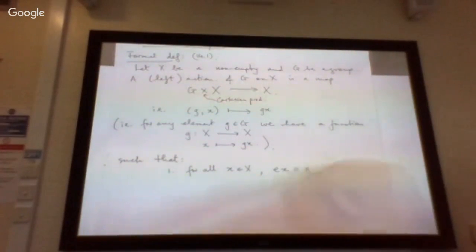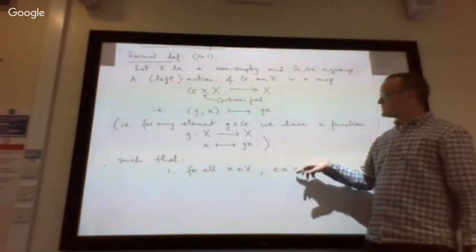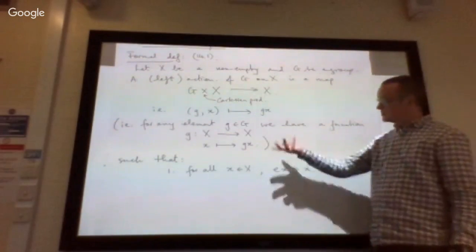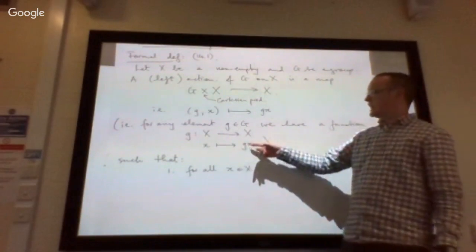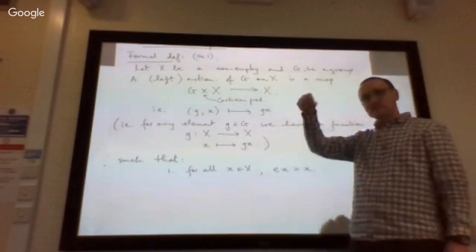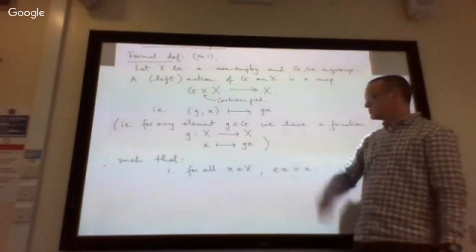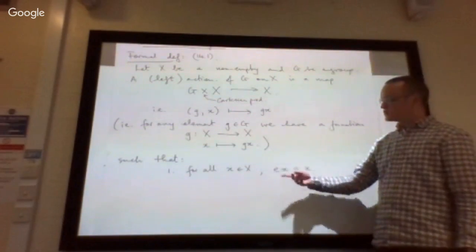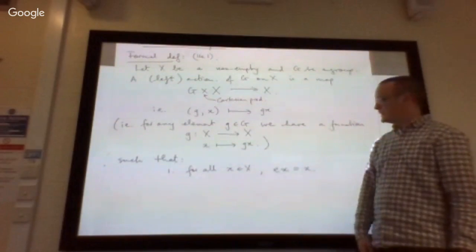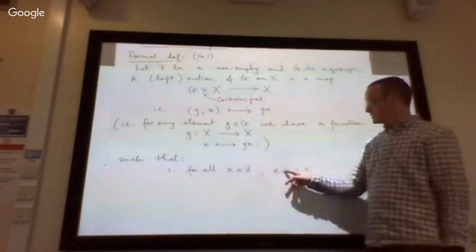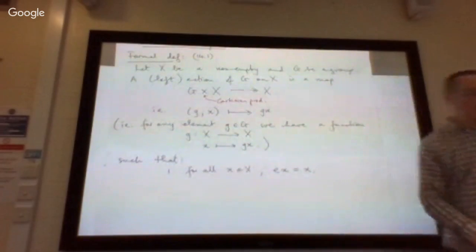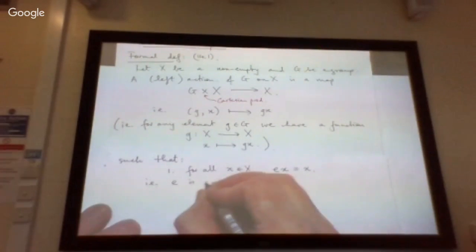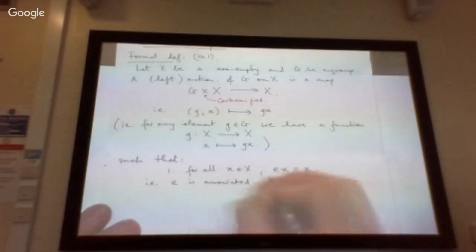So if E of X, I mean, you can almost think of having brackets around the X, except we don't put them down here. But you could indeed put them down. So Gx appears like G of X, and then it's clear G is a function acting with the argument X. So we don't use the brackets by convention. And this is just simply saying that this function associated to the identity element of the group sends any X to itself. So it's the identity function. Okay. I.e., E is associated to the identity function.